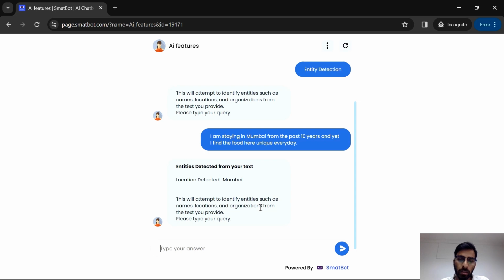Now, to understand the use case of this, mostly this entity detection feature can be used to parse through resumes, like extracting skills from resumes which the HR is looking for. Such as if there is a position in a company for a Java developer, and the HR has posted a job, and there will be multiple resumes coming in. Now, going through each and every resume might be a tough job for the human resource team.